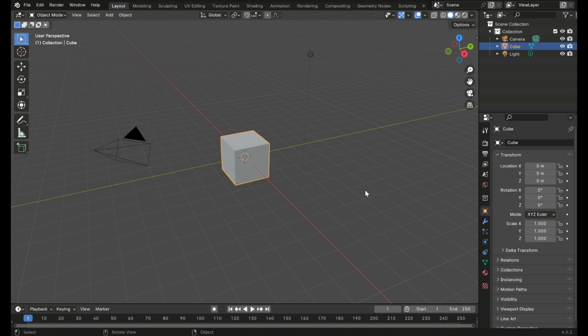I'm not a Blender model maker. I know one thing in Blender, and it's this. So if you know anything about Blender, you're probably going to cringe at how I do a lot of it, and all the shortcuts I'm missing or something. But I do know this. I do know enough to get this to work.